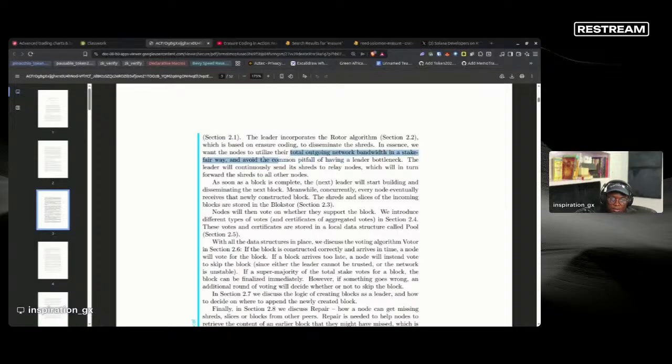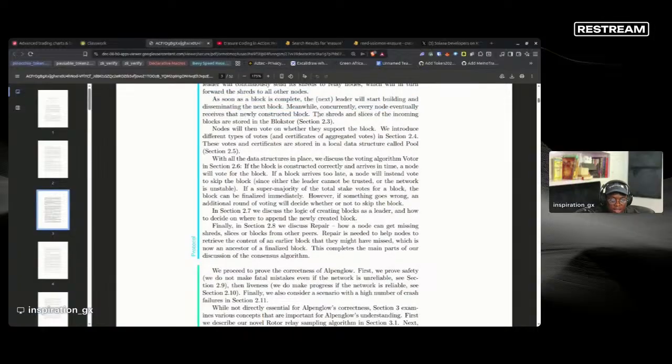If you have more stake, you're going to get more shreds to disseminate. That way you're not putting load on the leader validator; the bottleneck will not come from the leader validator's network. Everybody has to gossip over the network and get the remaining data. As soon as the block is complete, the next leader will start building and disseminating the next block.